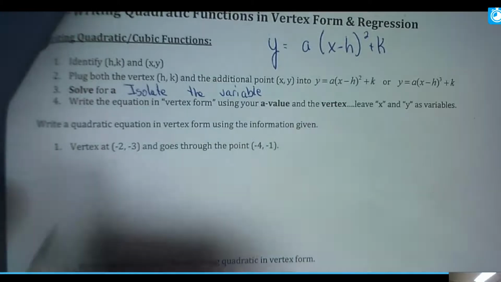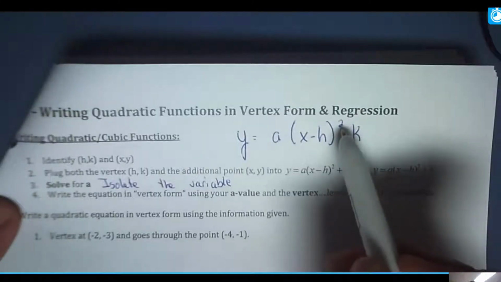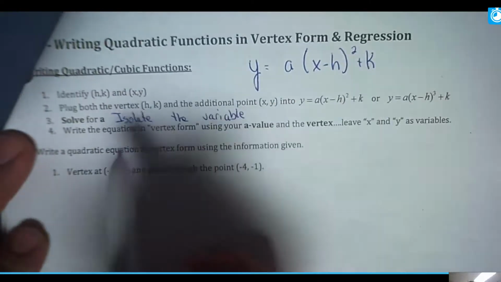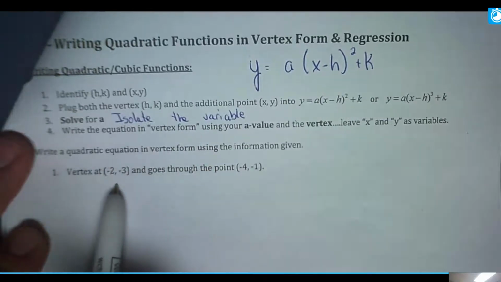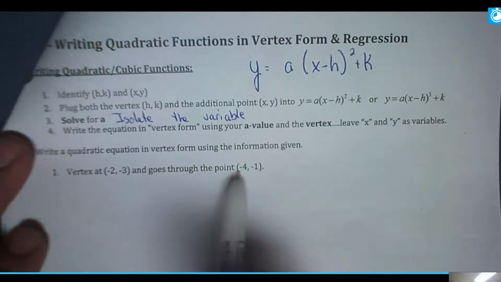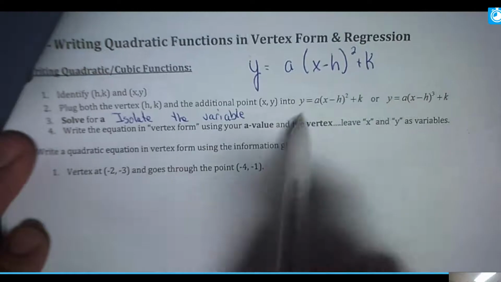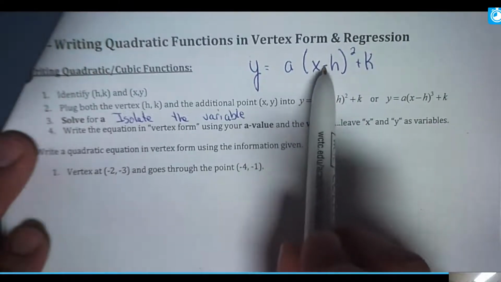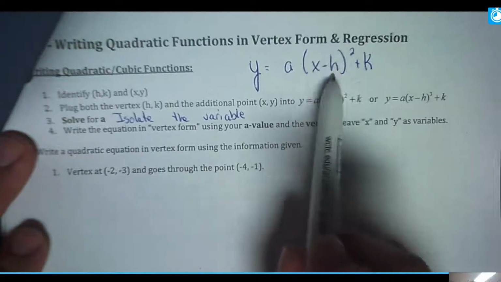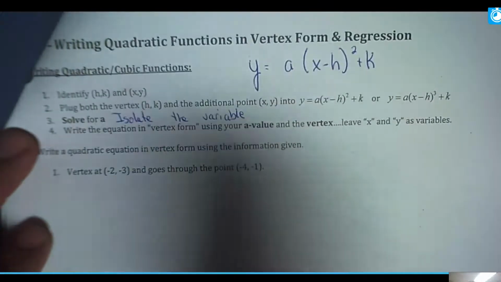So the first one is a quadratic equation, so I want to make sure that I'm following which one it is. It's squared, and I'm going to plug the vertex in, and it's going to go through this point. All right? And we are using the format of subtracting, so don't change it into addition, just a heads up on this. So let's go through and identify what's what.